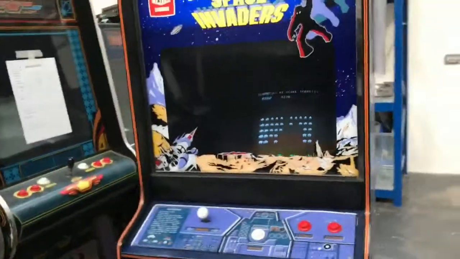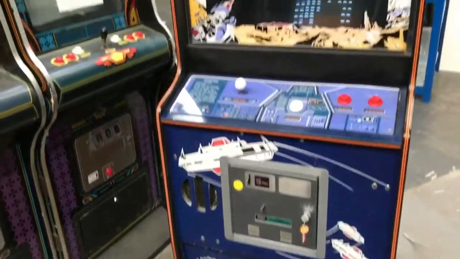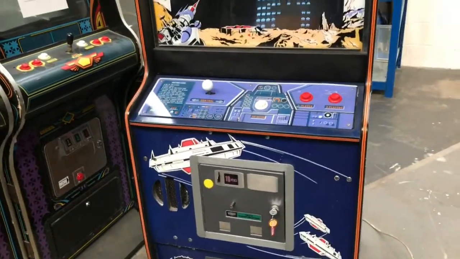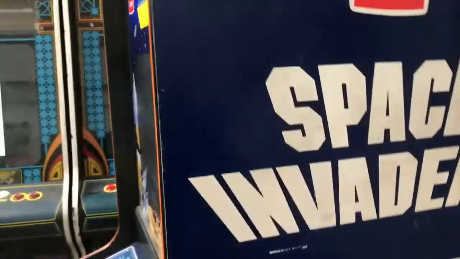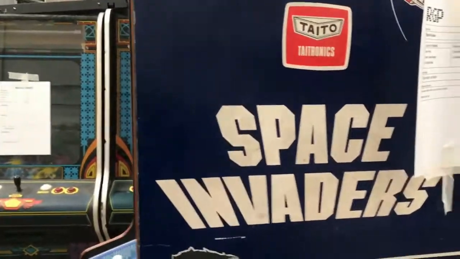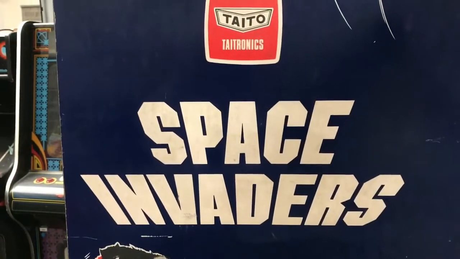Anyway, there we are. Another one repaired, all in its cabinet, ready to go back to the customer. The only thing I've got to do now is print a key tag up for it because they sent me all the keys and they just need pairing up properly. Lovely machine, in decent condition as well, this one. Normally they're a hell of a lot more battered than that, but you know, hey, there we are. Taito Space Invaders.